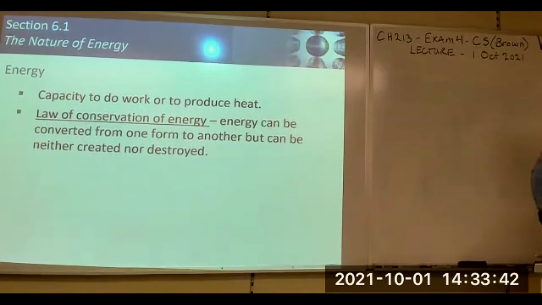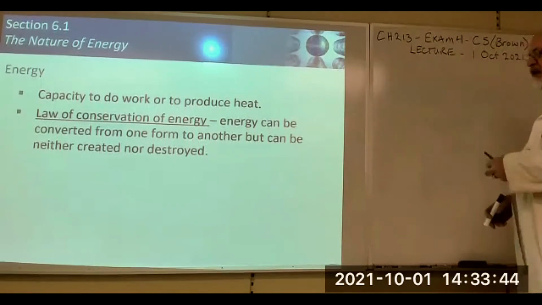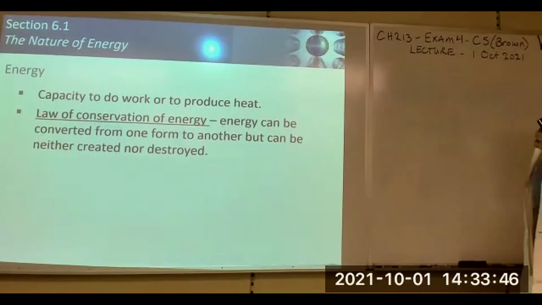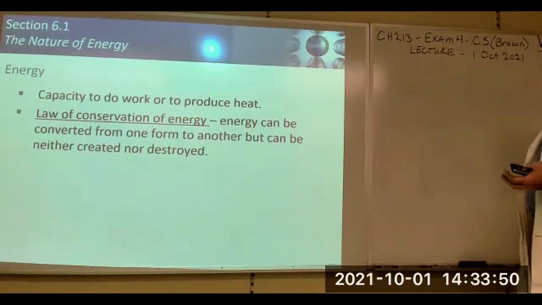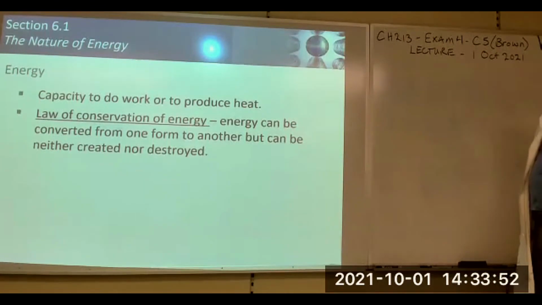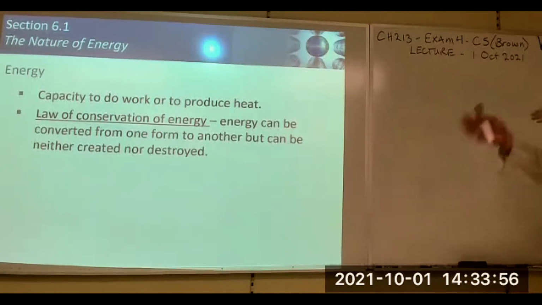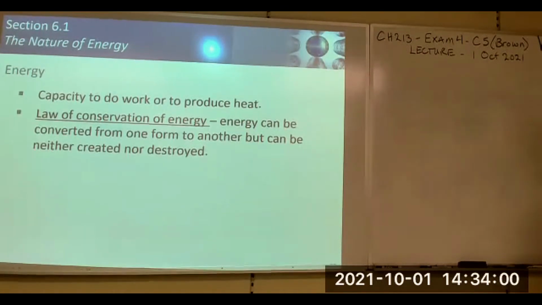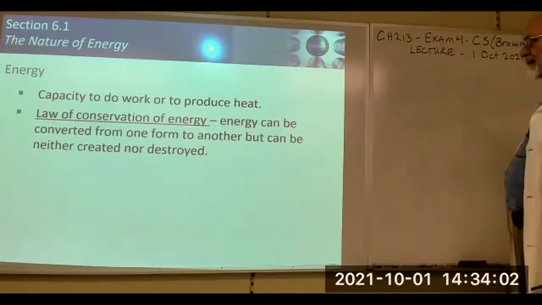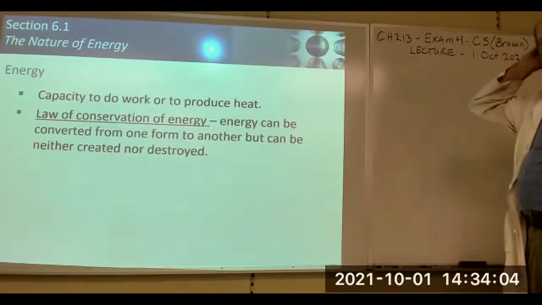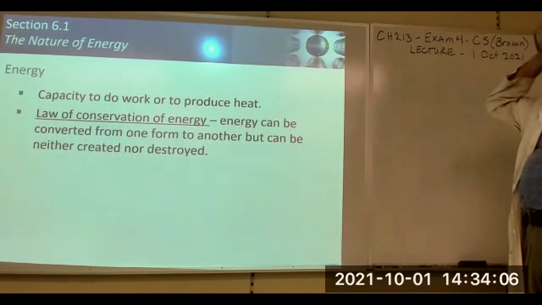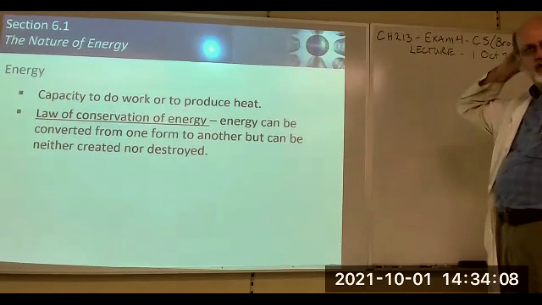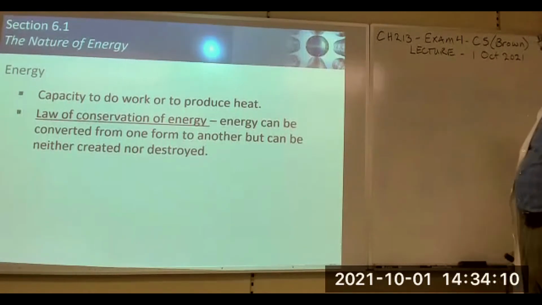So it all revolves around the conservation of energy. In other words, in any process, energy must be conserved. You can't create energy, you can't destroy energy, you can transform it from one form to another or one place to another. Although Albert Einstein did kind of show us that energy and matter are interchangeable with this famous equation.